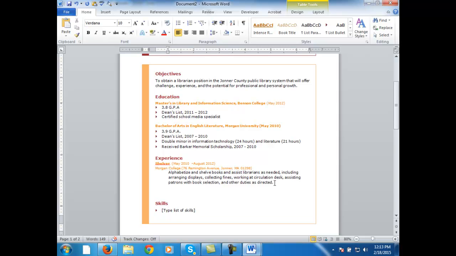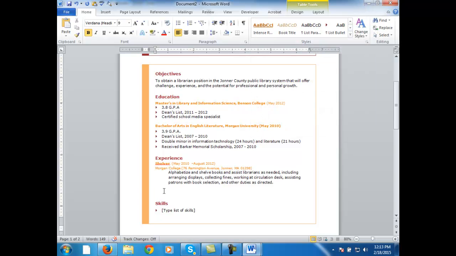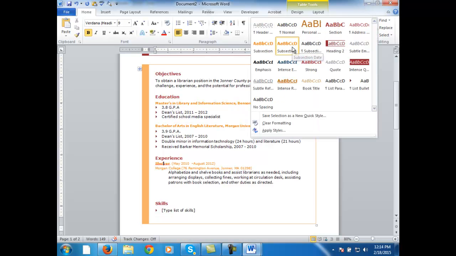And now we want to enter something where we can type in library page. That's going to be the same as Shelver. If we click on Shelver, we will see in the styles section, it's a subsection, so we want to add a subsection down here. So let's click down here. Let's click subsection. It's a subsection, so we need to add another subsection here.